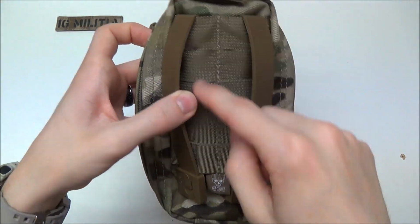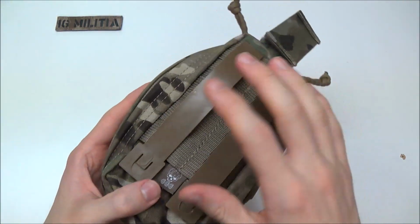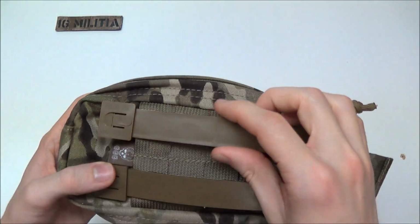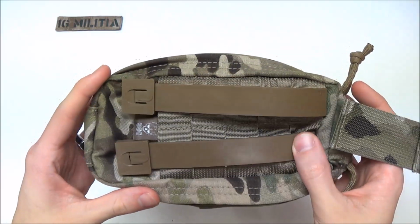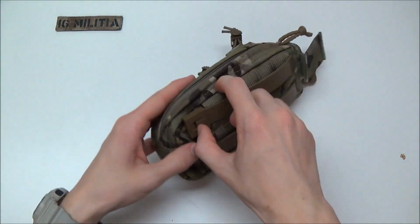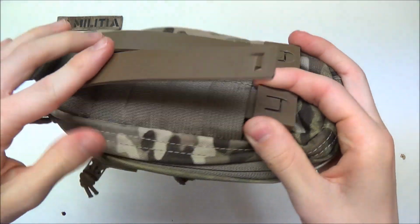So you have 5 pieces of MOLLE webbing, 10 in total, and it comes with 2 color matching large Malice clips. I love Malice clips. If you guys are not familiar with these, it's just my favorite method of attaching MOLLE gear. But what you do is it has these little tabs, and you usually have to get a little tool like a knife or something, and I'm actually going to be able to do it.